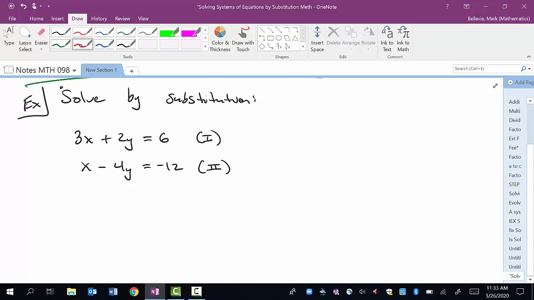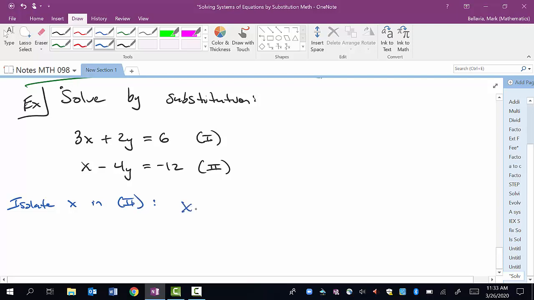So remember, the first thing you want to do is isolate one of the variables in one of the equations. The easiest one for me to isolate in this case, I would pick to isolate x in equation 2, especially because the other variables all have coefficients, and x doesn't have a coefficient other than 1, which makes it easier to isolate. You could isolate other ones if you preferred, but you'll have fractions a lot of the time. So when I go to solve this, I'm going to isolate x in equation 2.